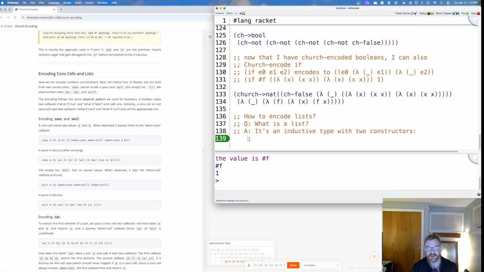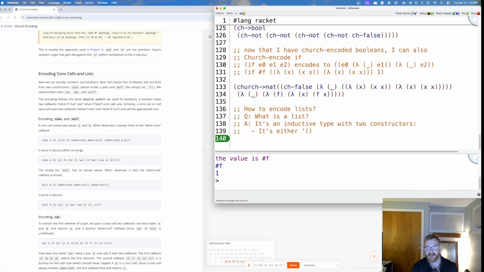Either it's empty, it's either the empty list, or it's a cons cell, or it's cons of x and some list L, where x is the first element and L is a list.